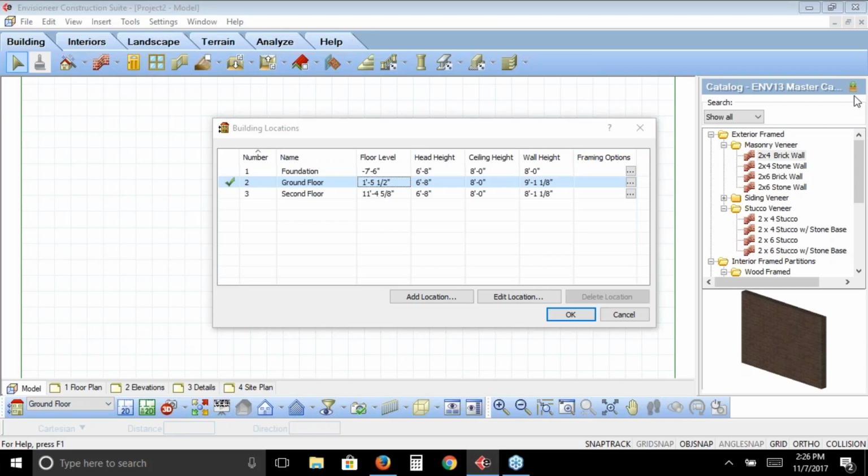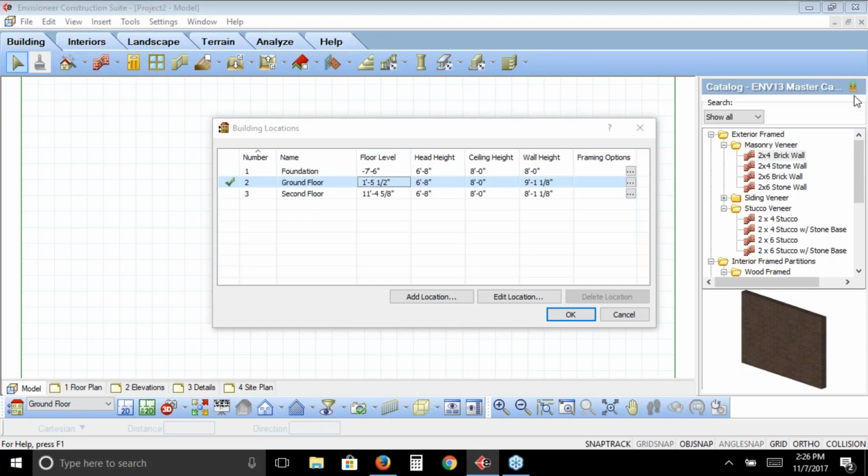And then you'd have another location called, and I'll just type it in here, garage, and its floor level would be 6 inches. So that when you're drawing that garage, it's at the right location value, and the ground floor of the manufactured house is on its own location and it's got the right floor level. So they'll put them in when you draw the walls on those locations at the correct height.